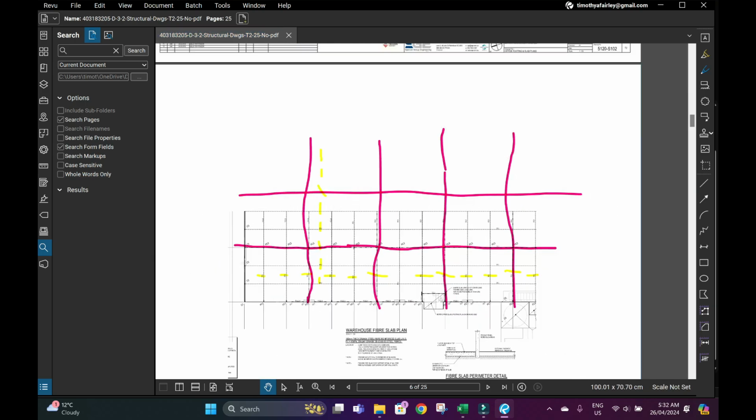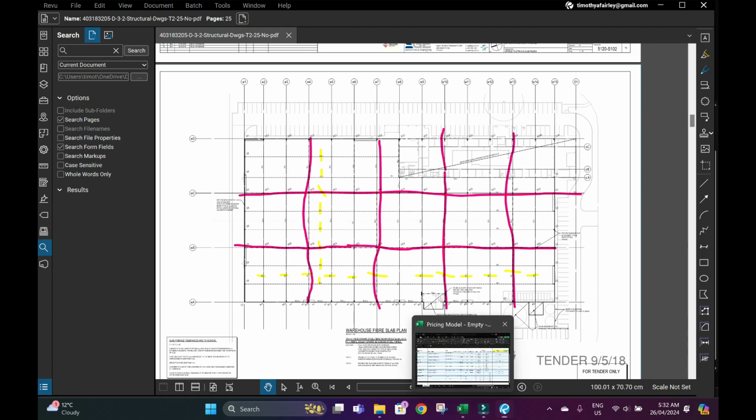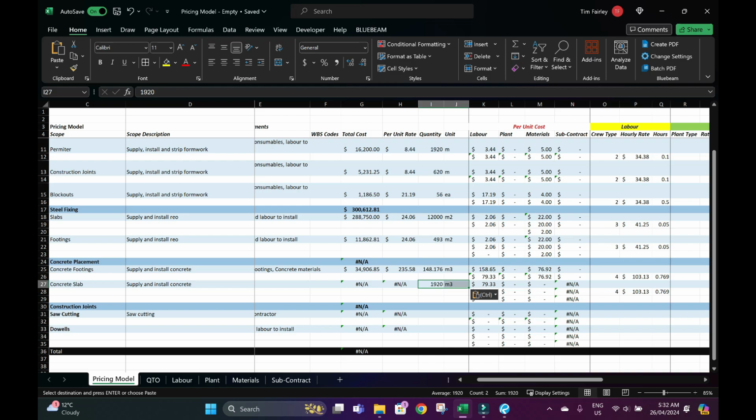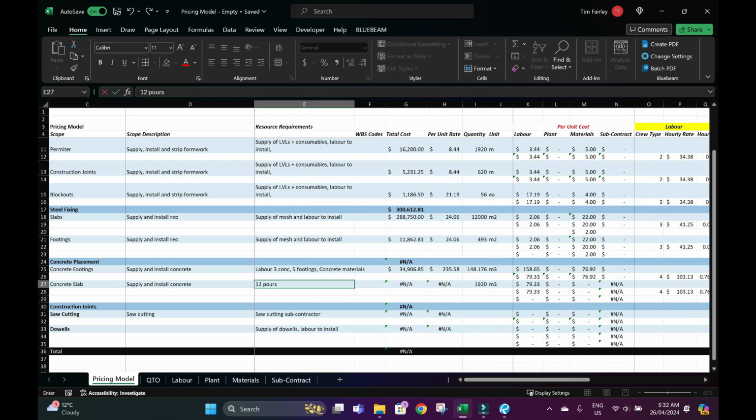Like this, there's going to be 12 separate pours. So each pour is going to be about 100 cubed. So we say 12 pours, 12 concreters per pour, and a pump.